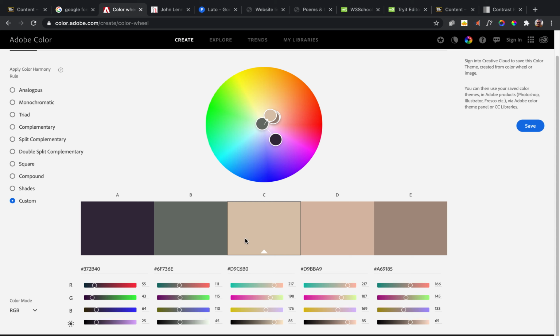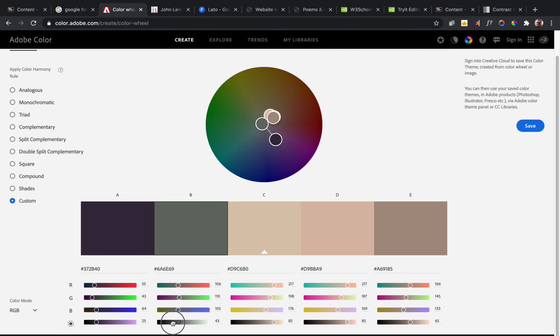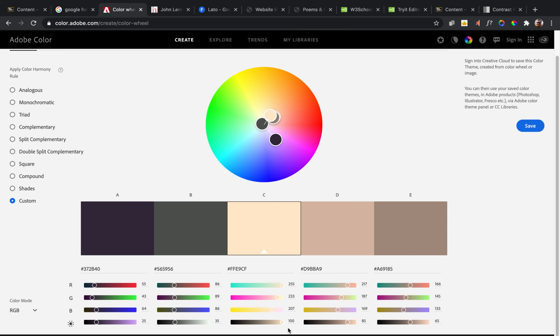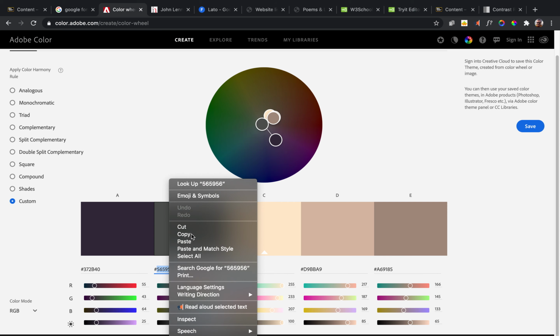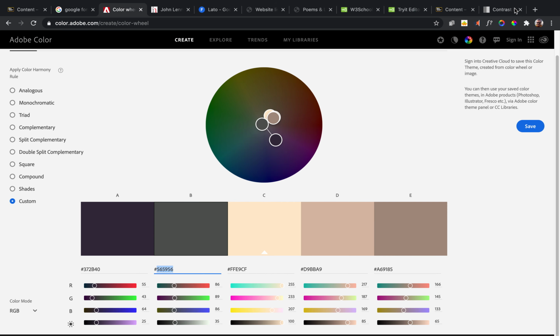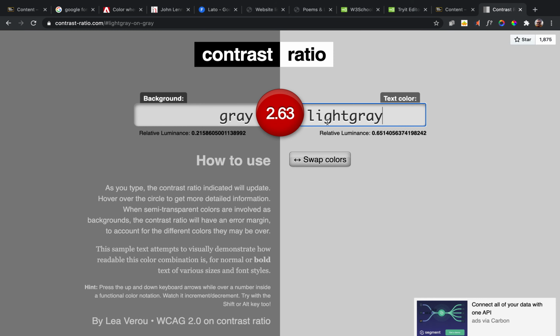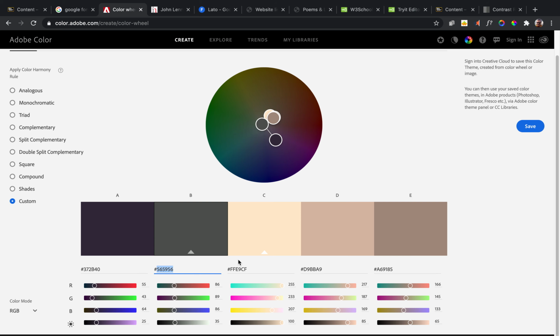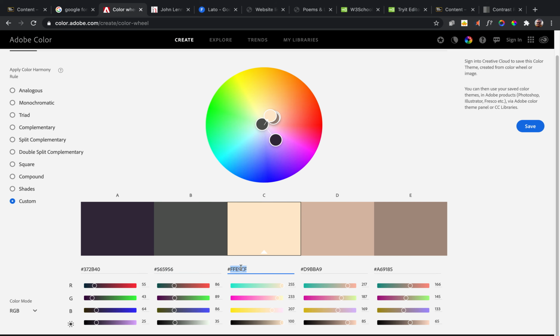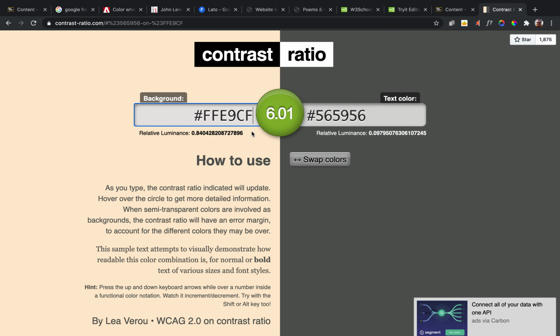And I think I'm going to use these three colors, but I'm going to darken this one so I get more contrast. And I'm going to lighten this one a lot so I get more contrast. Now let's see if this text over this background is enough contrast to satisfy requirements. So this text, I'm pasting the hexadecimal value here, and then let me go back and get that background color, and paste that into the color contrast calculator. And now I've actually got a very good color contrast.